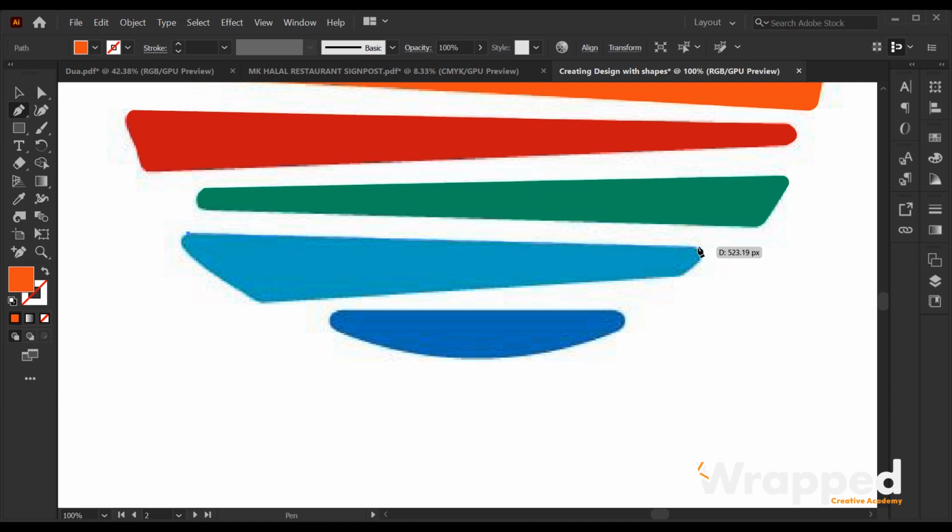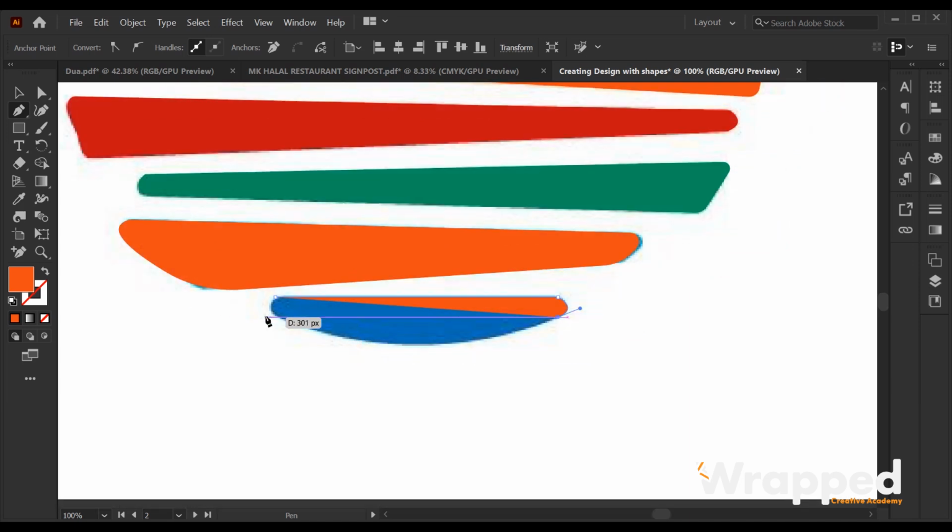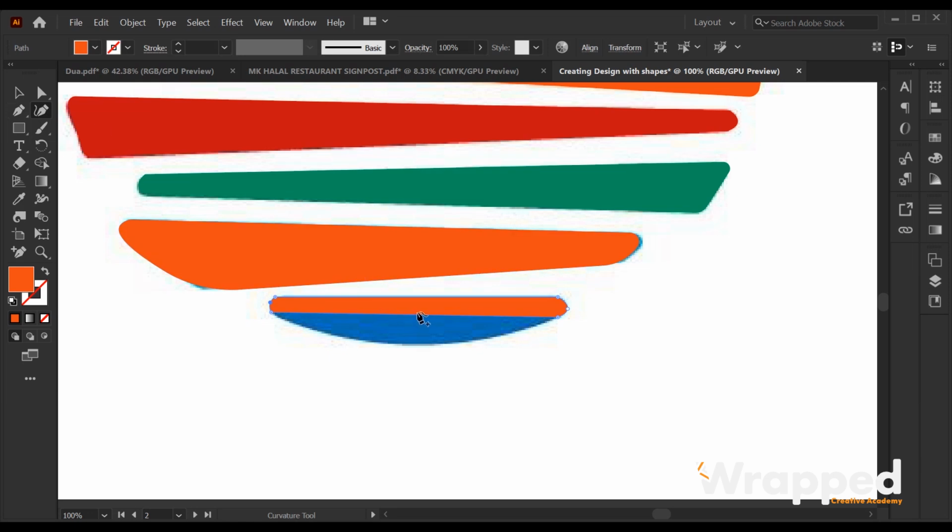Pen tool, yeah, this can be a straight line, and I use the curvature tool after.